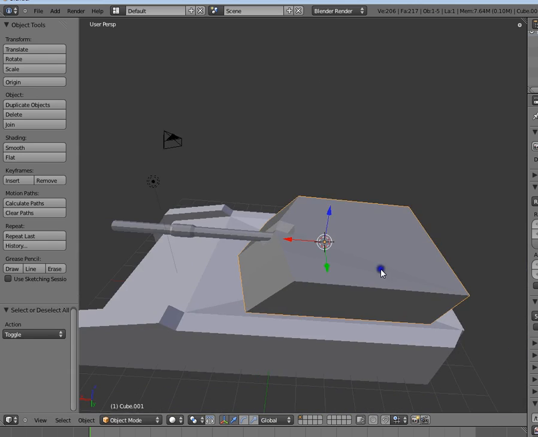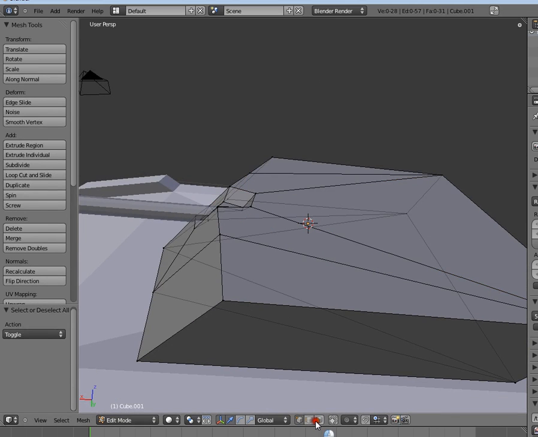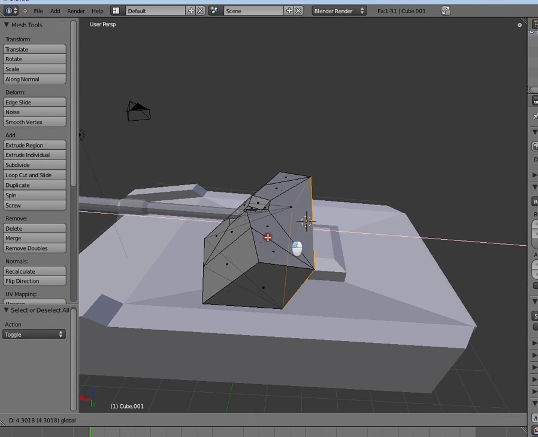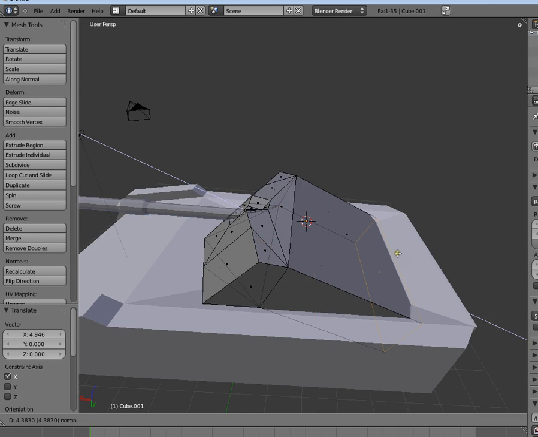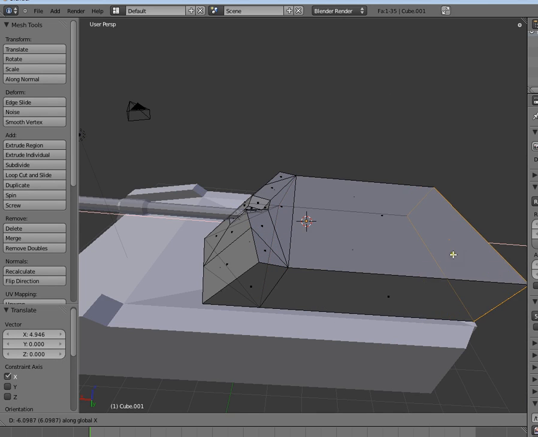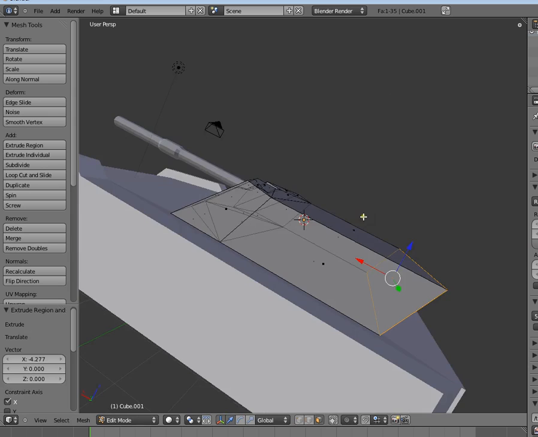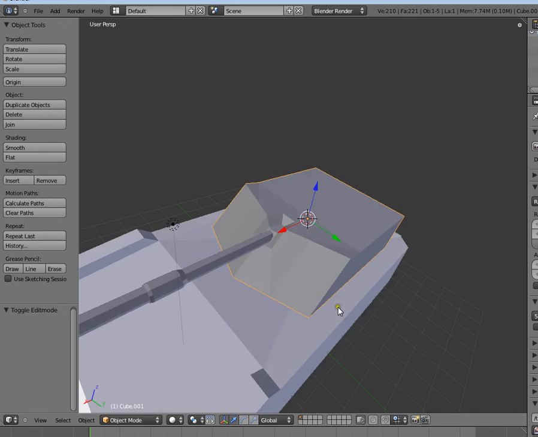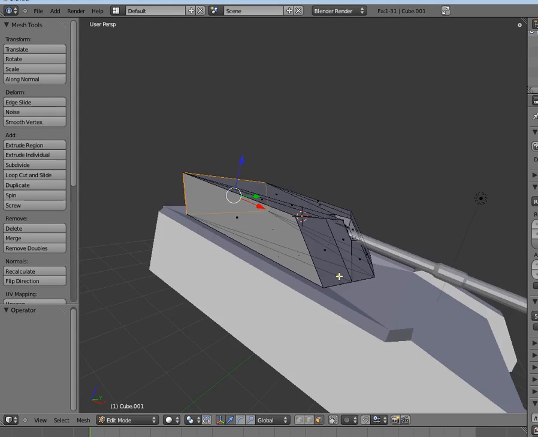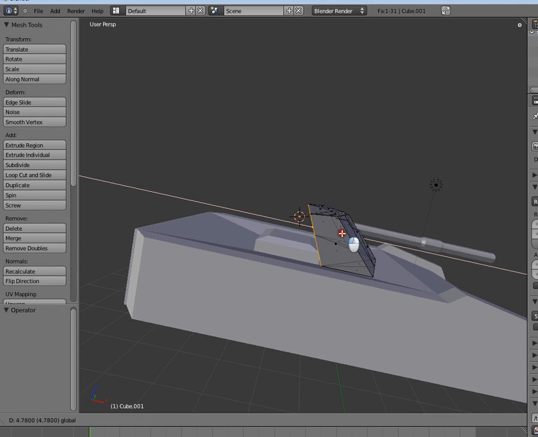Some minor detailing on the tank turret. I'm going to bring that back and begin adding some greater detail.